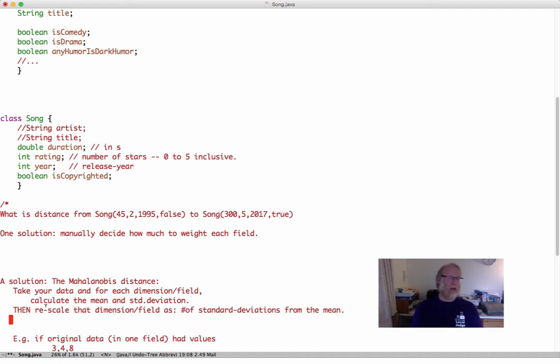Here's where you can use the software packages built for you that will do things like that. Mahalanobis, you now sort of have an idea what that means. It's the right way to compare data if you're trying to compare distances between data that are in totally different units and or meanings. So take this number of standard deviations away from the mean, and now you have a comparable number across fields. Now we can start talking about writing algorithms that can cluster data, now that we know how to have some concept of distance between two data points.